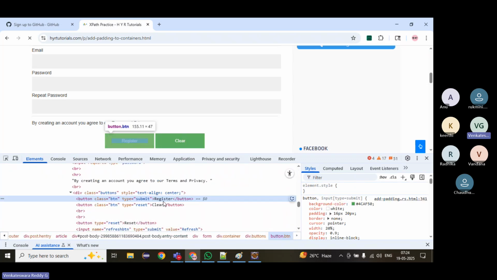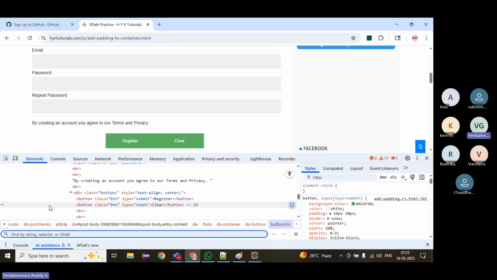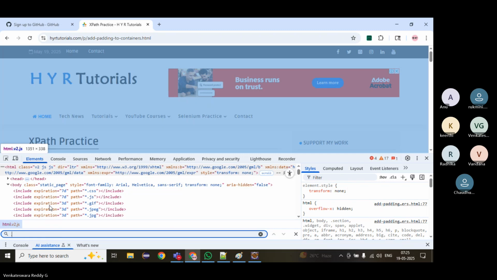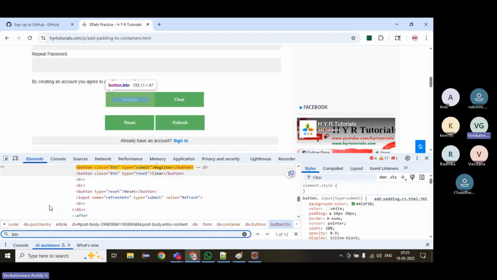See, this button, I want to identify the register button. It doesn't have anything unique. First, if you try to identify by class, suppose class btn, let's see how many are identified. 12 elements are identified, so I cannot use that.